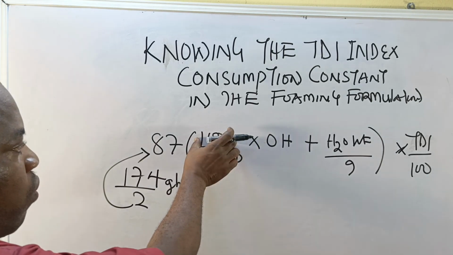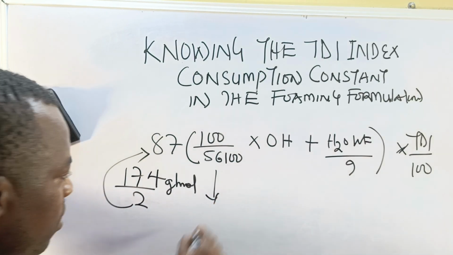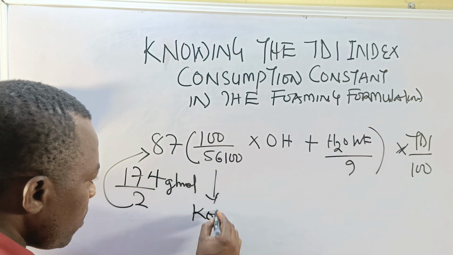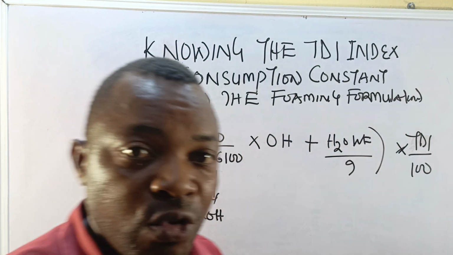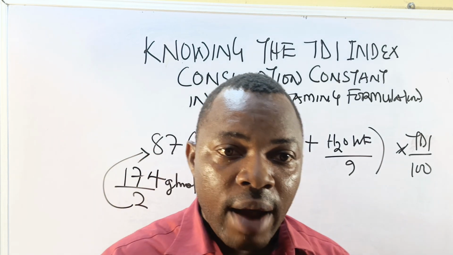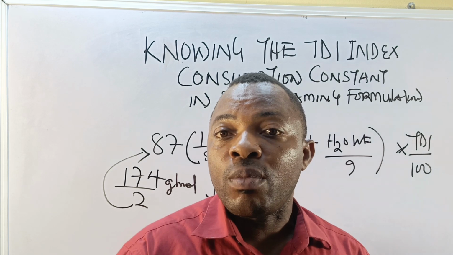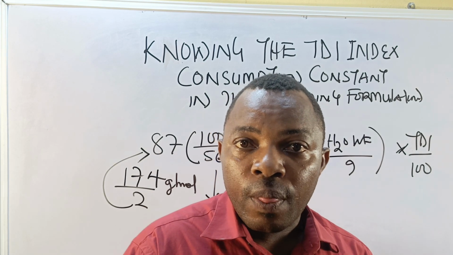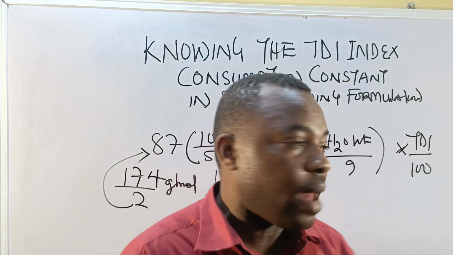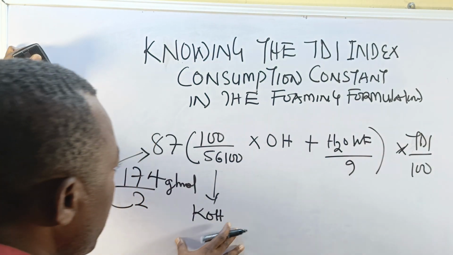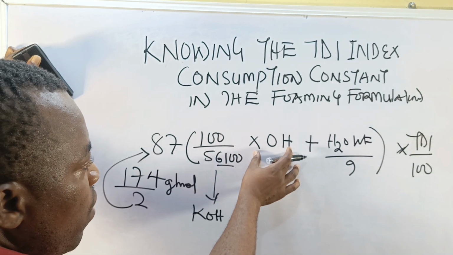Now, in respect to the 100 of polyol, the molecular mass of KOH, this is potassium hydroxide, is one of the key reagents that are being used when you are trying to carry out a titrimetry analysis to determine the hydroxyl group of a sample of polyol in 1,000 grams of the sample. You understand? So you use KOH, so that in respect to 1,000 will give you this. You understand? And this is the OH value.